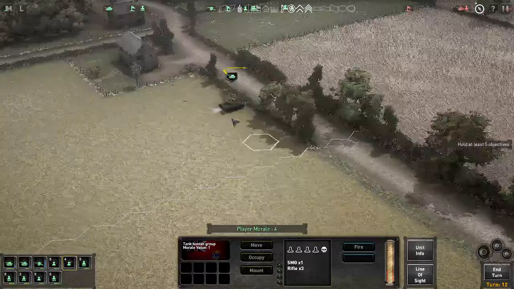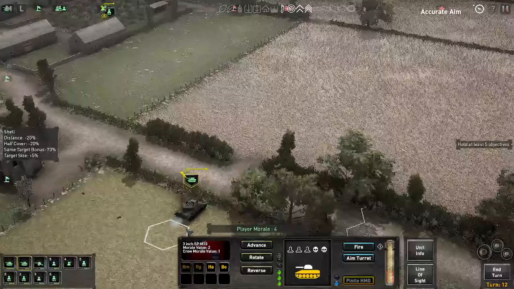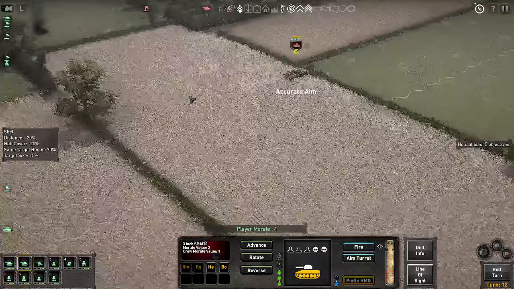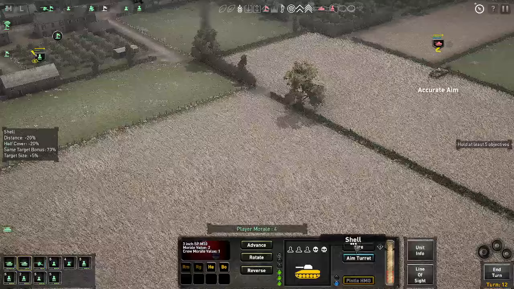Yes, sir. Okay, so this is the moment of truth. I can choose to hit him in the turret. I've bounced two shots off his hull already. But a front hit to the turret, as we've seen over there, with this 3-inch gun, has a chance. Yes, sir. And I have accurate aim now, so I'm going to try it. Come on, be a hero.